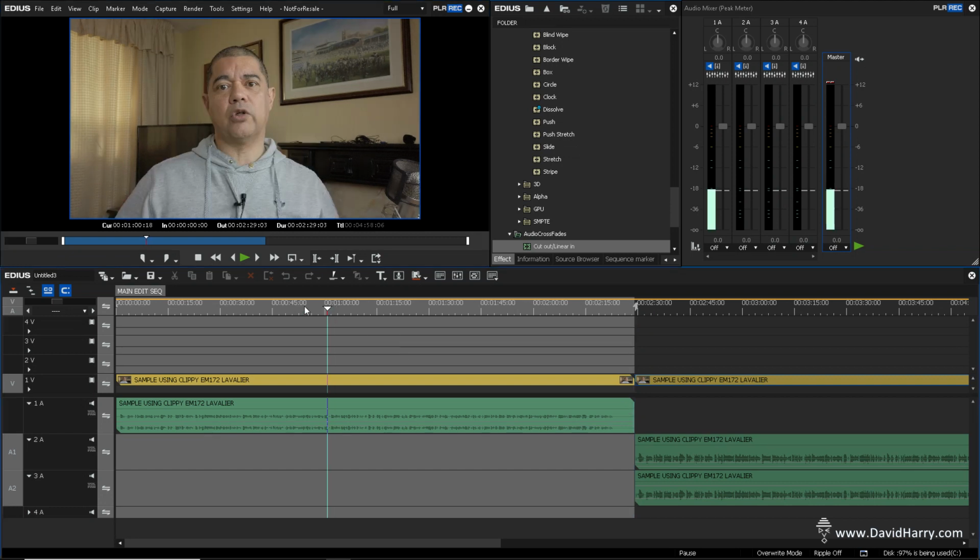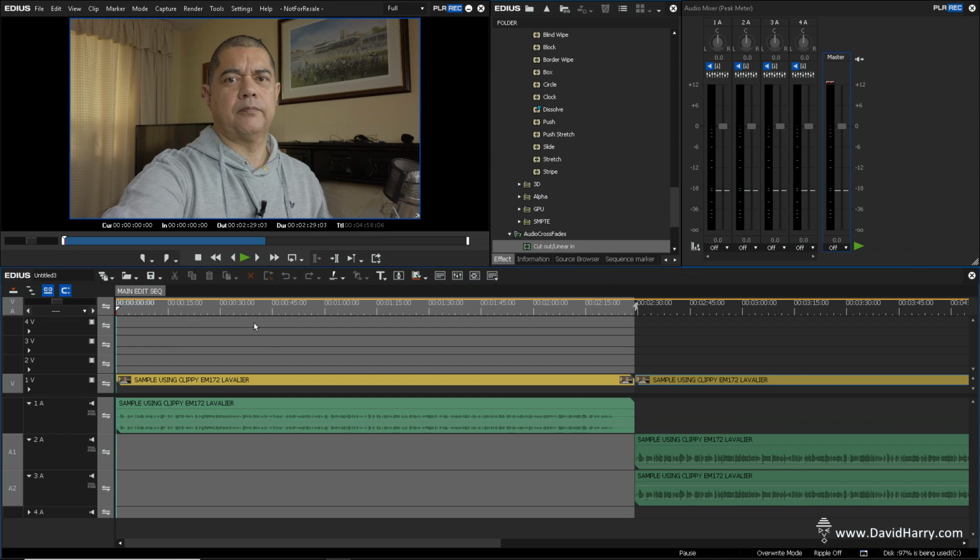So this is my NLE. Now what I'll do, I'll just play this bit here. I've dragged the clip in, and it has just gone straight to a stereo track. But the thing we want to observe here is the actual track level and then also the summing bus levels. And as you'll see, there's no disparity between left and right.